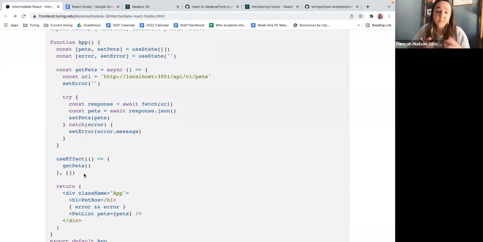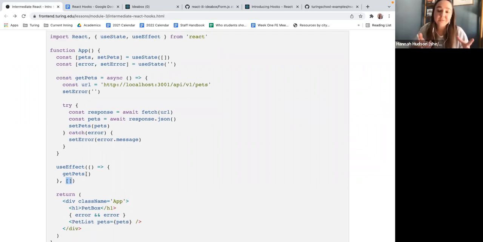Dependencies. And what this does is you can actually specify, hey, I only really care if the pet's state has been updated, okay? If that's what we wanted to do, inside of that array, we would just list pets, okay? It allows us to be really specific on what changes we actually care about, okay?